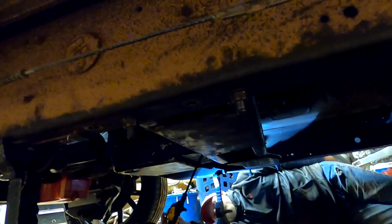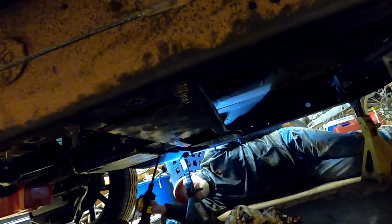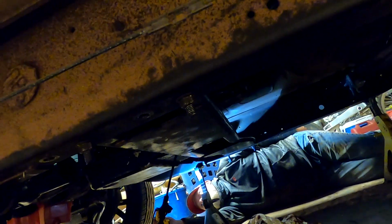Moved the transmission and motor back. Got the mounts tightened up on the motor. Got the mounts fixed on the back. We got lucky. Only had to drill 1 hole. Drive shaft fits. Now we're just waiting on the output shaft sleeve, and we'll be done down here.